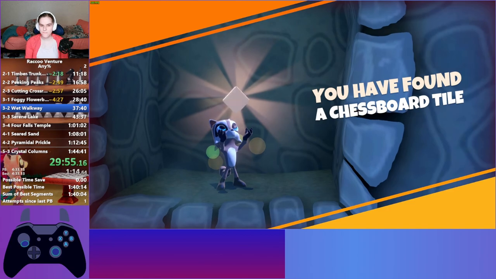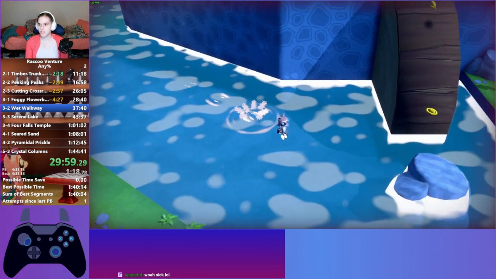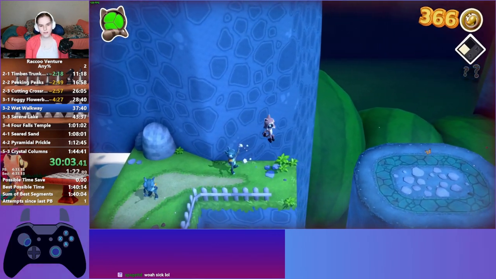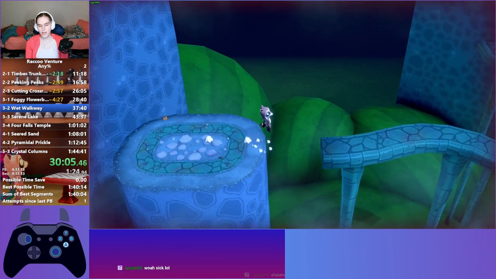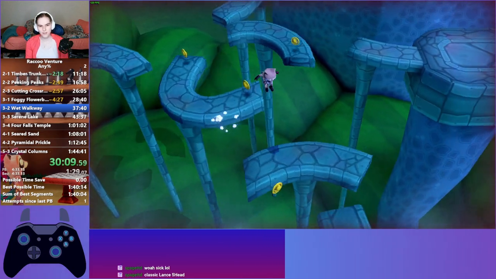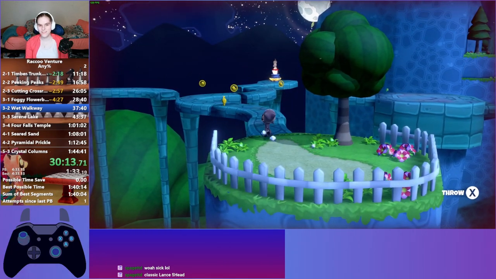Weird, I was gonna fall there. Nope. Yeah, I'm pretty sure that's the only out of bounds in the run so far. And that rock right there was actually added because of a bug that I found when trying to do that skip. Classic Lance Fivehead. Exactly.